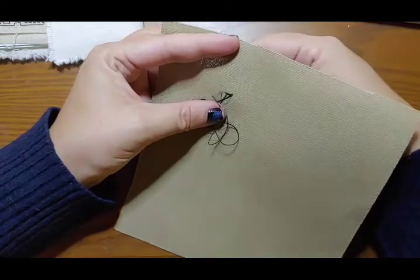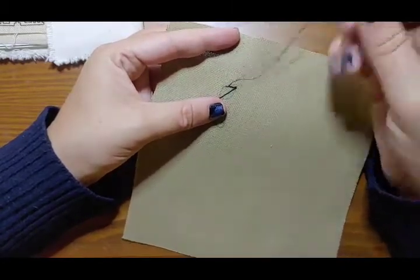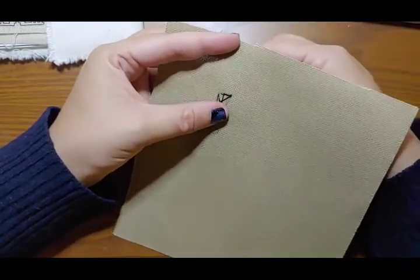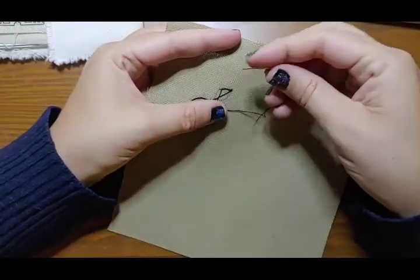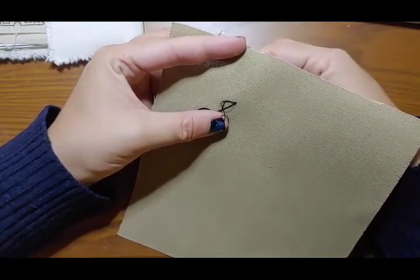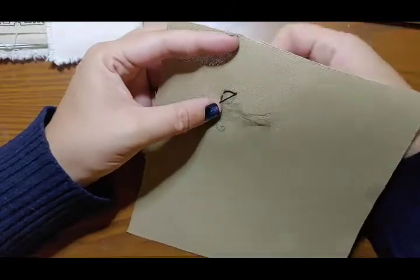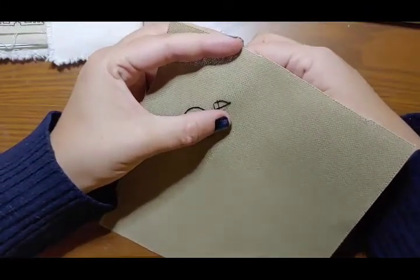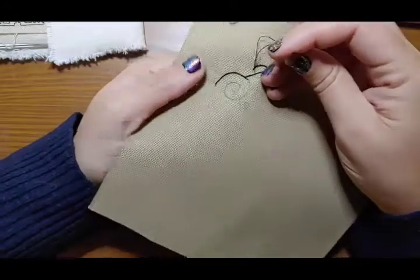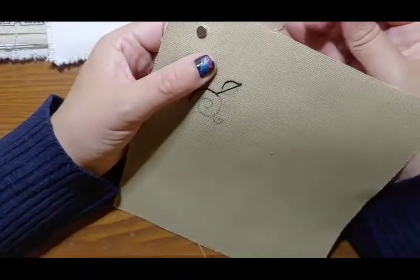You'll notice that now that I'm working right to left, I'm keeping my thread down. That's just because I'm working in reverse. Quick note: if you are left-handed, you will most likely want to work in a right to left direction. Do that if you find it easier. Similarly, I will stab stitch with my right hand if I'm not using a frame. If I am using a frame, then my fabric is being held, so I can have my left hand down and my right hand up. If I try to do that today, apparently I will rock the camera, and nobody wants that.